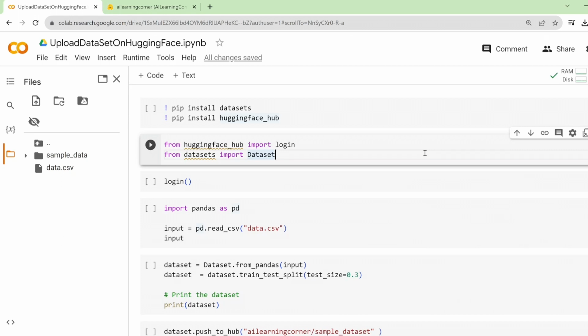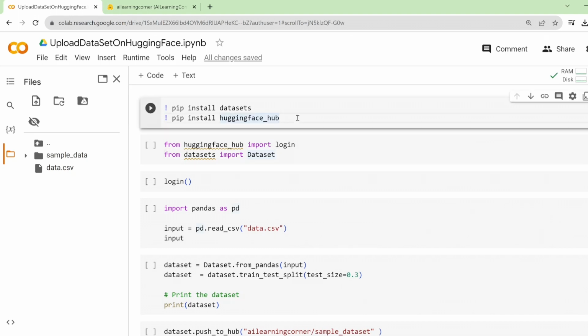or model training, if you want to train your models from scratch. For that, I have a simple notebook that allows you to store the data on a Hugging Face dataset. You must have a Hugging Face account before you run this piece of code, and you're going to need two Python libraries, datasets and Hugging Face Hub. With the Hub, I'm going to log in to my account, and datasets is something I'll use for uploading.